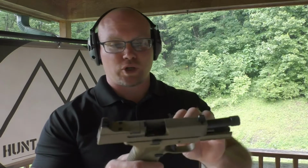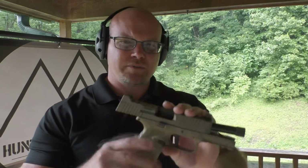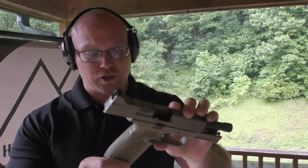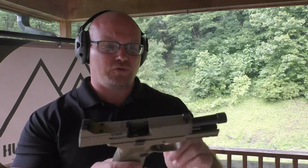So anyway, what I was saying was, this thing is balanced so super well. My 7-year-old son has been shooting this thing some with me as I was working up the loads for this. But let me tell you something that I did not notice, just because I have shot thousands and thousands of rounds worth of 9mm in my life. Probably quite a bit of 40, but not much 45 at all. So I was really unfamiliar with 45.